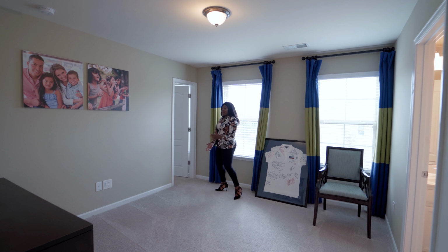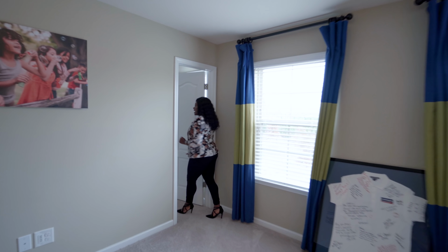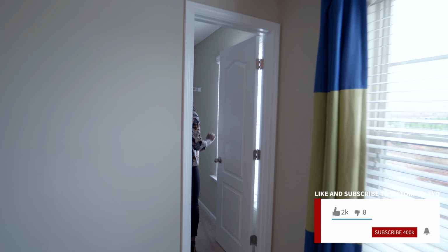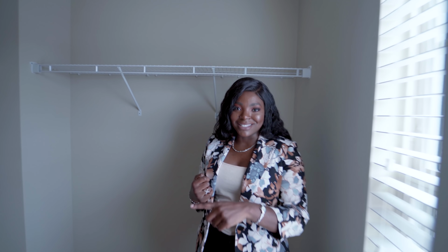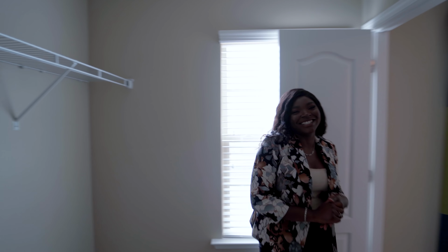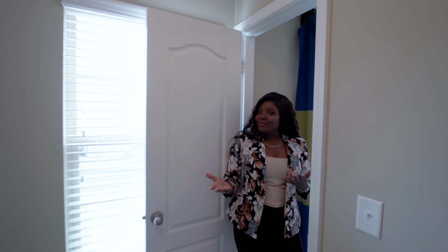And then once again, as I mentioned, the closets are very spacious. This closet seems to me like it's bigger than the other closet. Isn't that funny? Smaller room, bigger closet, bigger room, smaller closet. Maybe that's the trade-off there, right? But I do like it. It's very nice. It's a bit dim in here as well. But, you know, you win some, you lose some, right?